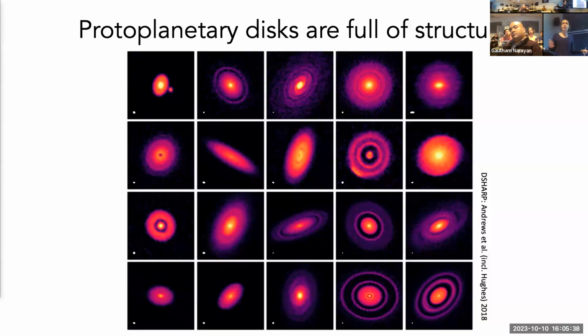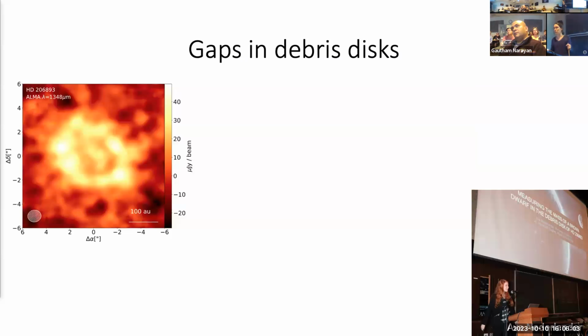So my expectation, I will say, going into this is that probably it's just all gaps and rings, kind of like the protoplanetary disks. Why wouldn't it be? It's probably the same planet distributions carving the same structures. Maybe some of these structures are what turn into the planetesimal rings that grind down at later stages. So there are lots of reasons to believe that debris disks should inherit protoplanetary disk structures. And we had started to detect some gaps in debris disks. So I'll tell you a little bit about that story.